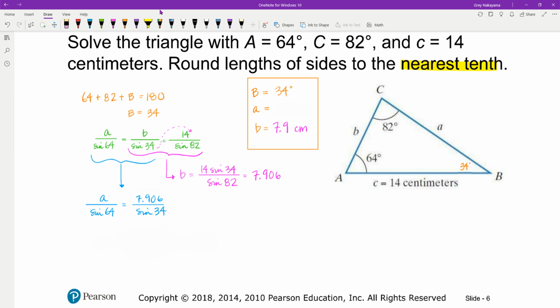All right, so I multiply by the sine of 64, which means it's going to move over there, and I write it. So A equals, I always write it like that with the number in front of the sine so that there's no confusion. And if you put it in your calculator just like that, you won't forget to close the parentheses when you're trying to find the sine of the angle. So punch that in, which you should be doing to make sure you know how to do things, and you get 12.707, which means my final answer is going to be 12.7 centimeters. All right, that is the first example.